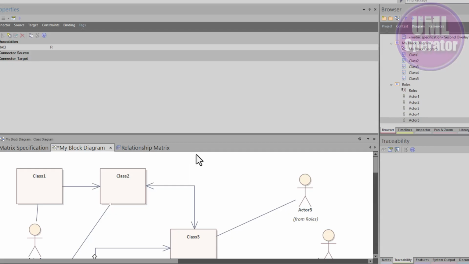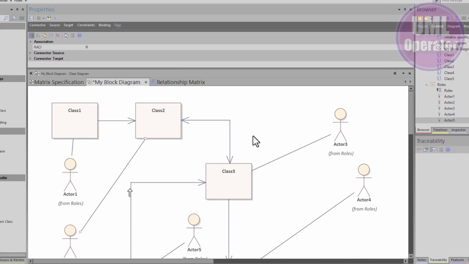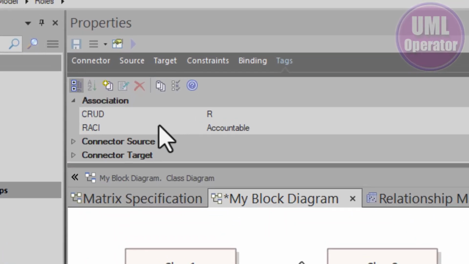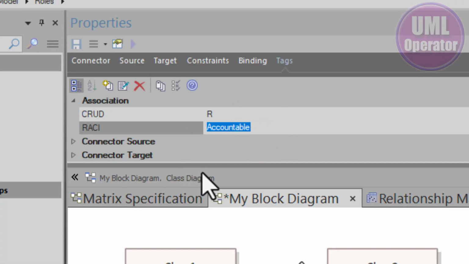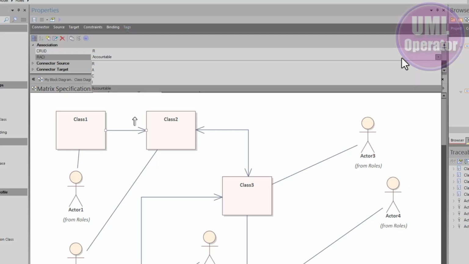You can see that each one of them, let me do something here. Let me make this a little taller. I can go to each one of these and I can see what has been added to each one of the elements. Now I want to show you something in this association between these class elements. We have a CRUD tag value. And in this case, when they were doing RACI outside of the overlay, they were fully typing out what was available. This is before the tag values was defined.